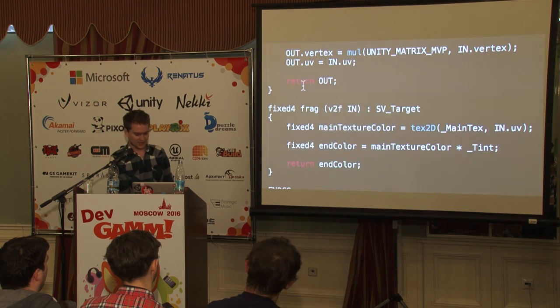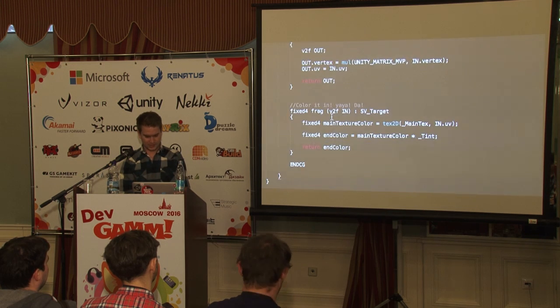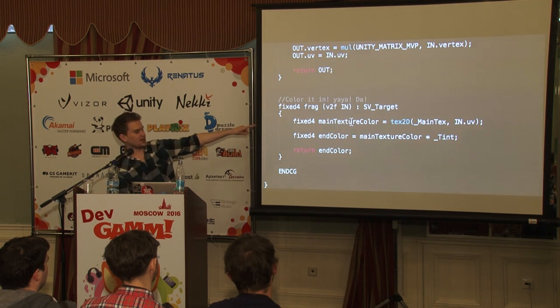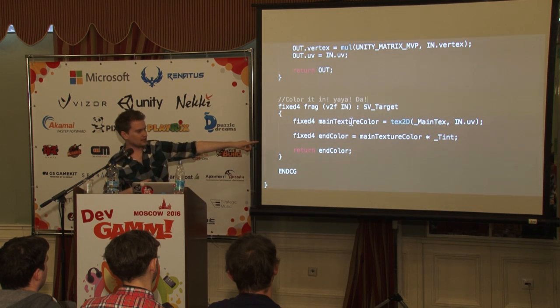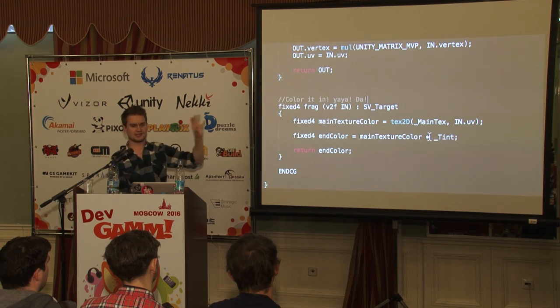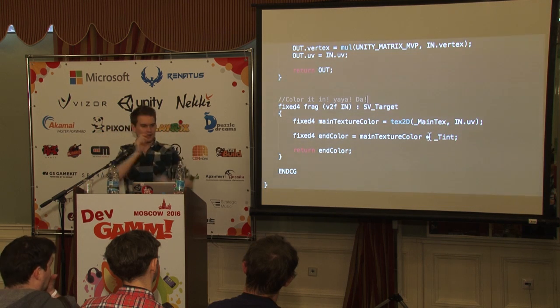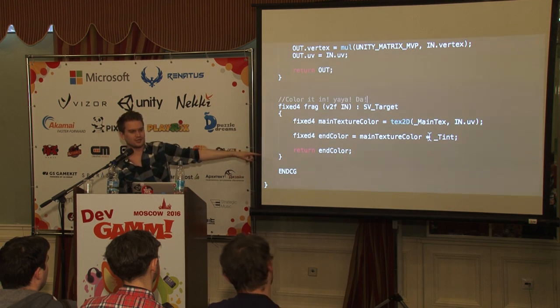So after we've built our stuff, we then color it in. So here we then have to get our texture, get the color, so the RGBA value, because remember it's like a big for loop looping through. We then have to get an end color, and we multiply the texture by the color at the end. So we basically say, get the texture, get the color, get the pixels, and then we multiply them together, and bam, all that work just to output what color the pixel is on the screen.